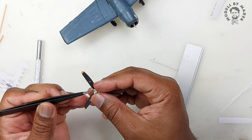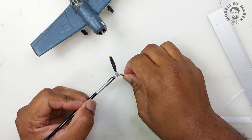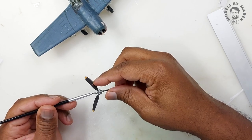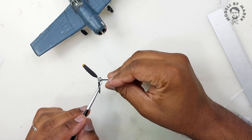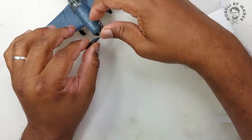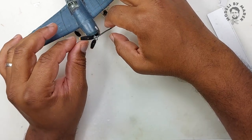Once we install our prop hub support, we now paint the hub silver as well as the root of the prop. And there we have our completed Marek model F6F-3 Hellcat. Not a bad project, highly recommend.